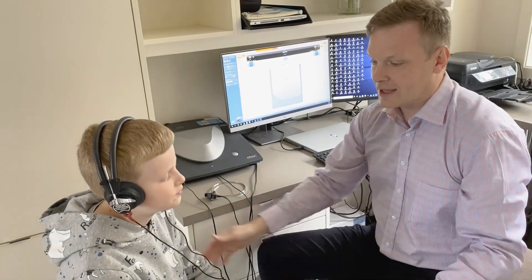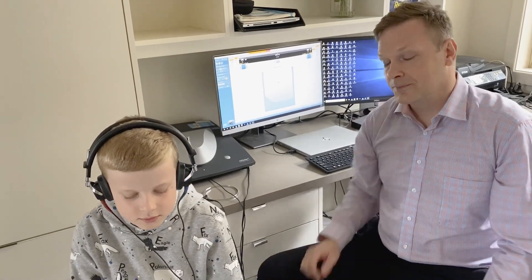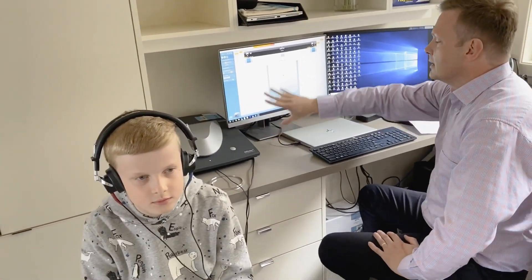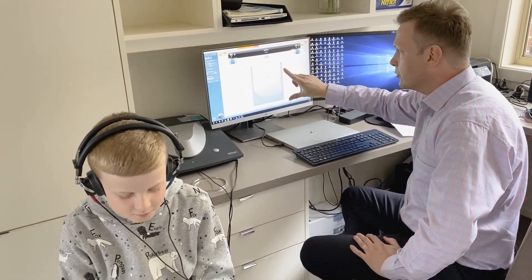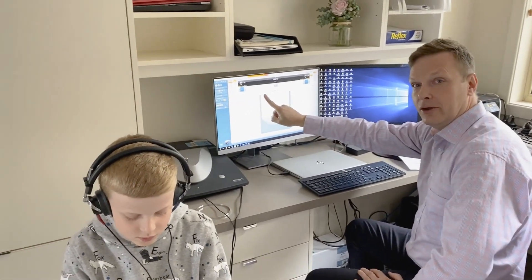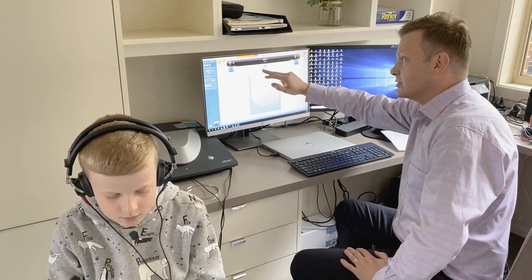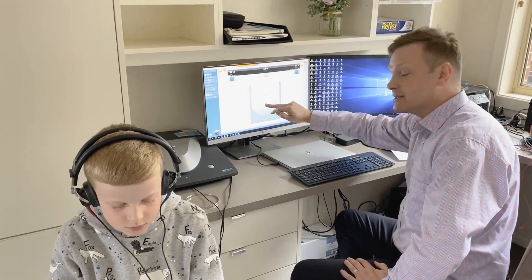Good. We're going to get the patients to not face the screen. Normally we wouldn't be talking throughout this period, but today I'm just going to talk through the actual technique of finding the threshold. Here's our audiometer screen — this is a software-generated audiometer. We've got pitch going from low all the way up to high, from 250 hertz up to 8 kilohertz, and we've got volume or decibel levels going down.